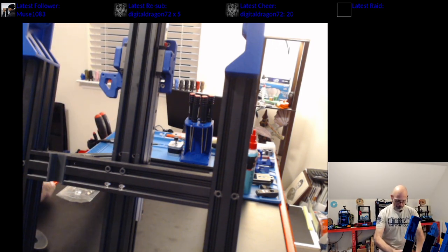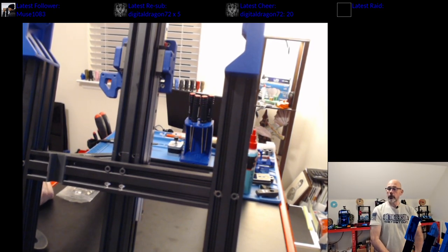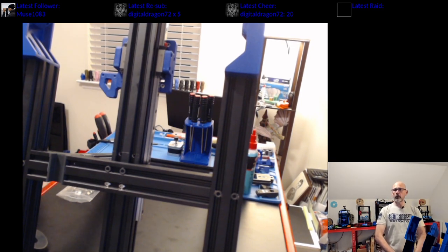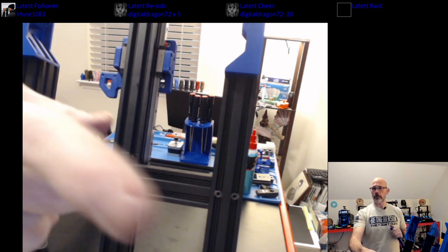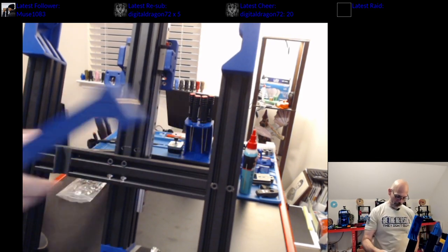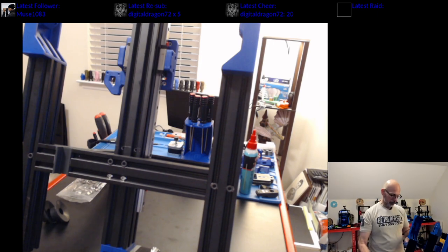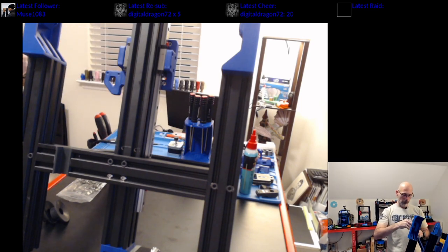And for those that weren't on at the beginning of the stream, I did get in a new camera yesterday. So my primary camera here is now a Logitech Brio 4K. And I moved the Logitech C922 over to the workbench camera. So hopefully that'll allow it to autofocus some, because the C270 would just blur out a lot.